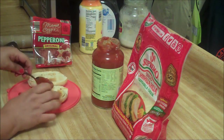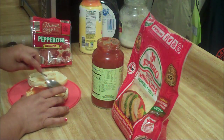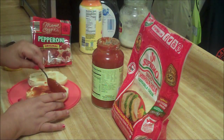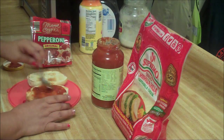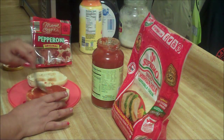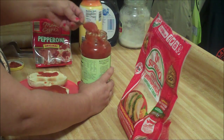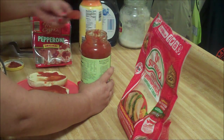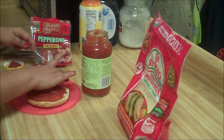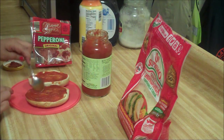Now I usually add just a tiny bit, okay? I don't want to put too much on there. I have it on a lid of a microwave safe bowl, and if it goes down the middle, that's fine, no big deal. And this has meat in it already. 1, 2, 3, 4. So it's like 4 backs of a teaspoon.